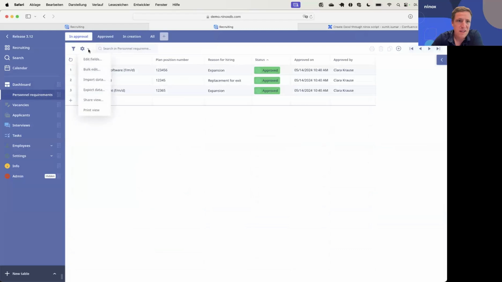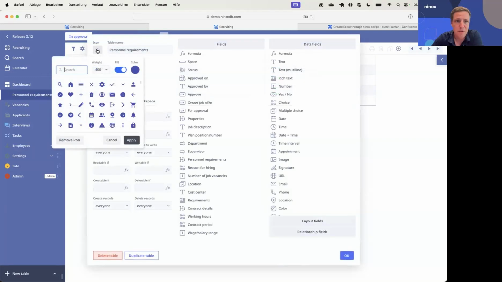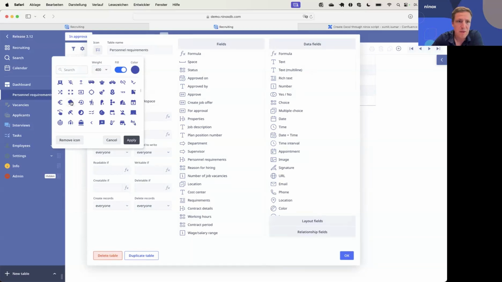So don't be surprised if you open your new database after release 3.12 and the icons are a little bit different. It's very easy to adjust them to whatever you would like to have. And I think we are offering here a very huge range of viable icons and a lot of customization options. For example, just to maybe play a little bit with it, you can adjust from a filled to outline style.